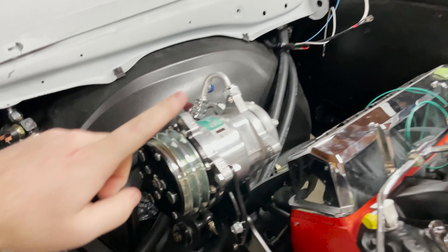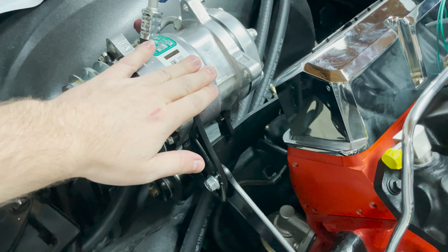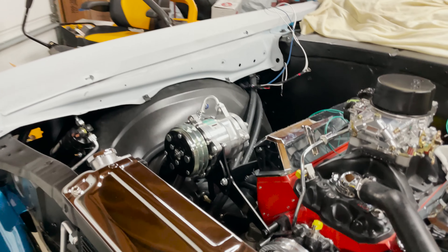It does say in the package that it doesn't work on all metals — if you do not see the black residue appear while you're working on it, that metal is not polishable, so just keep that in mind. I really liked this polish — it worked really well and we actually used it on a couple of other pieces once we saw how well it worked. I was hoping we could use it on the AC compressor, and we tried, but it just didn't really do anything. It did have the black residue but it didn't really polish it up, so I'm not sure what was different about that.